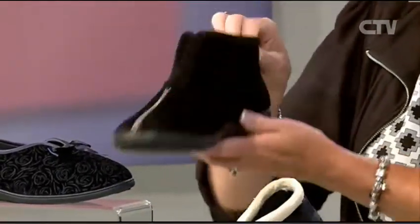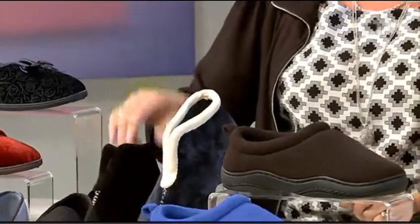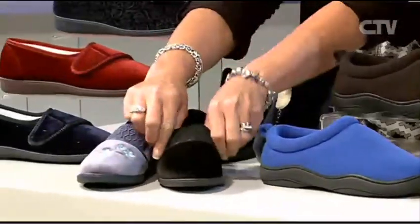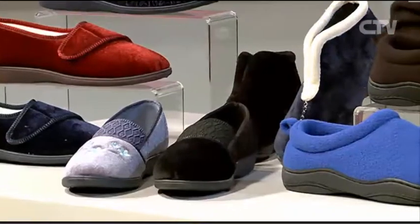And then we've got the wee boot style, which is quite lovely, and again, that'll be quite an easy one to slip your foot on. And it's good because it keeps your ankles warm as well, instead of just your feet. Yes. And these are another two styles, just to slip on. That's got an elastic gusset, so that stretches over the foot as well. And that's the same, just with a wee bit of flower detail. So heaps and heaps of comfort there.